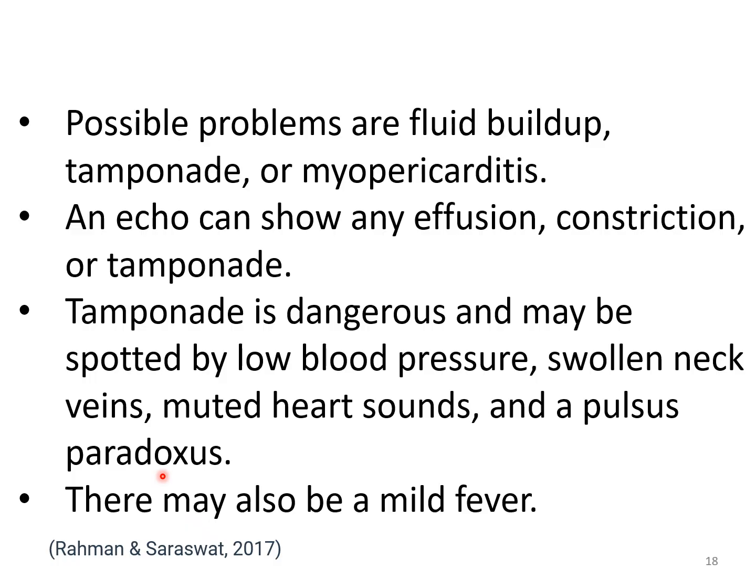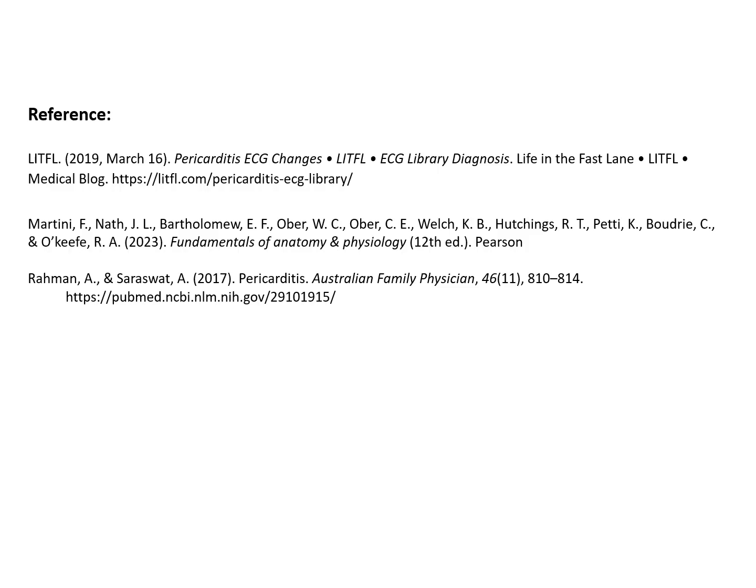And then there is a condition called pulsus paradoxus, which I was talking about. Pulsus paradoxus means that sometimes, when the heart is connected with the pericardium, you will see the heart beating, otherwise you may not see it. There may also be a very mild fever, because it is viral in origin. All right, and this is the reference that I use.